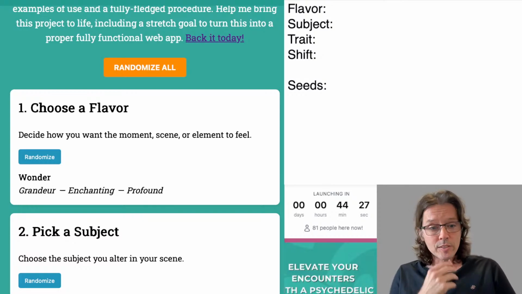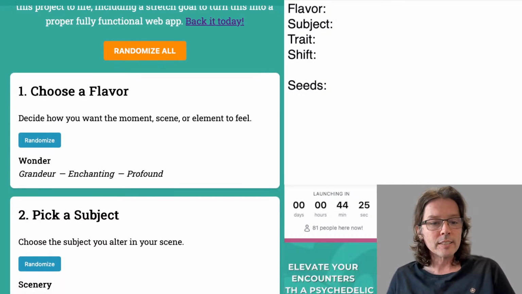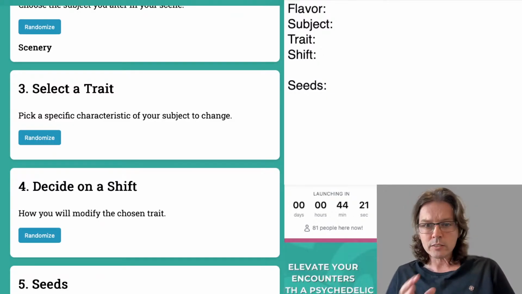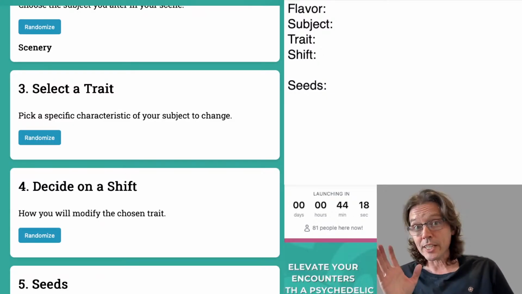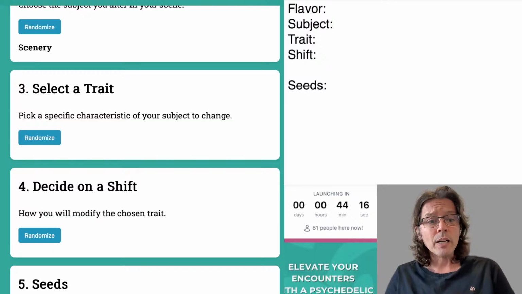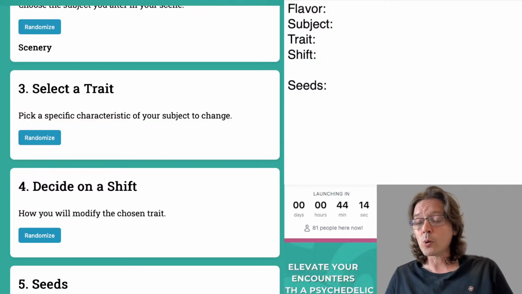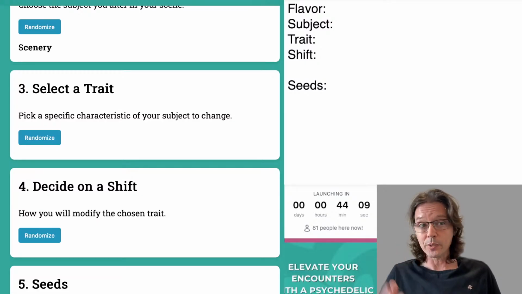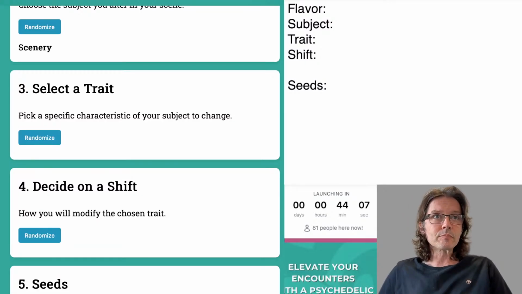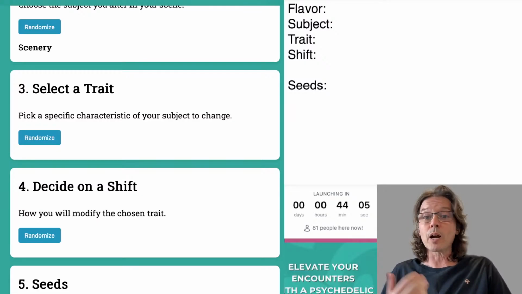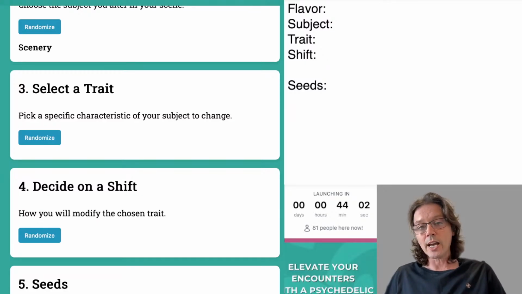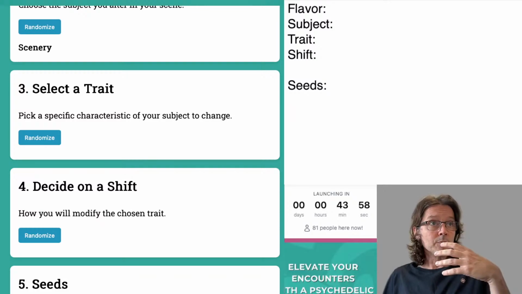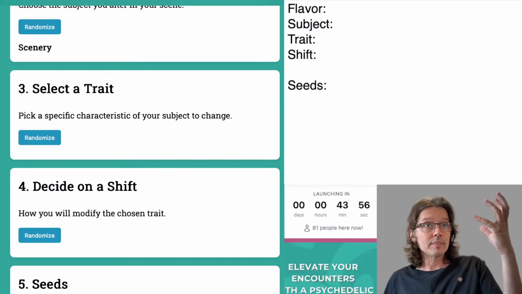Now, at any moment, you can count on the seeds, which here is on step 5, because I couldn't find a better place to put it for now. I'll improve it. But you use seeds to inspire you at any point. What are seeds? Well, if you play solo, you are familiar with that. Those are what we call the spark tables or oracle tables that have a single word, and they prompt you with an abstract term.